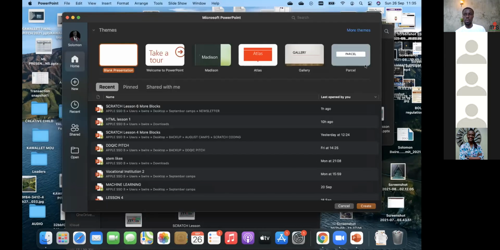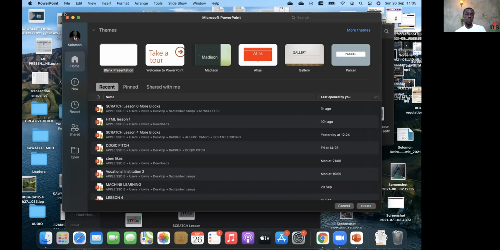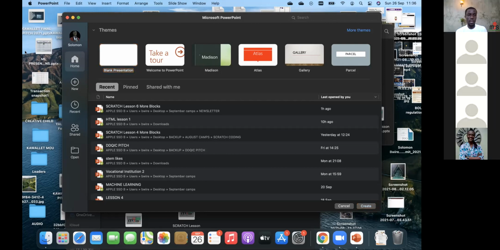Since most of you have it, I will not go ahead to search for it here on the App Store. When you open up, this is what you will be seeing, a blank space. You can also start from other templates which are there, which you can work from, but I don't always encourage people to use templates. They are so boring and so basic. I always encourage people to either download templates from the internet, which I'll show you how to do, and also create your own PowerPoint, which is the best way of coming up with slides.